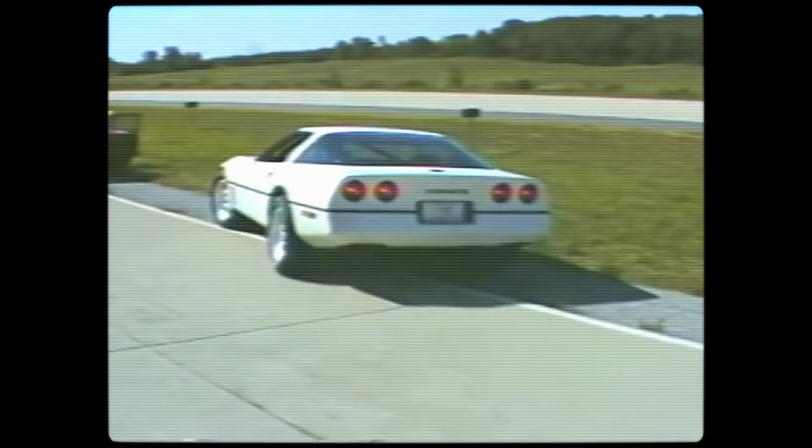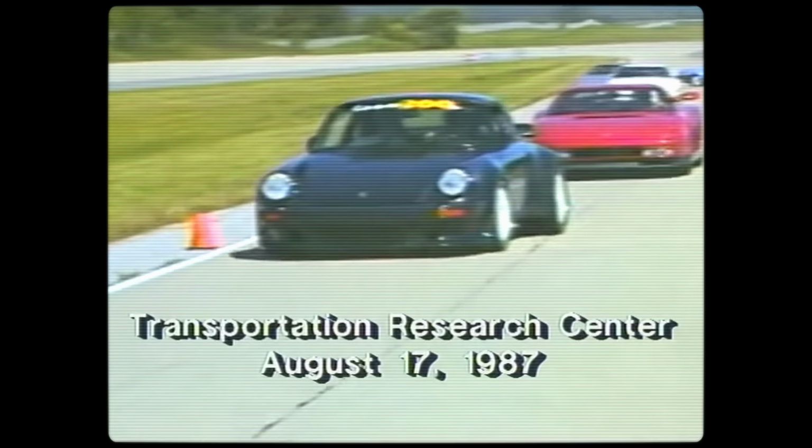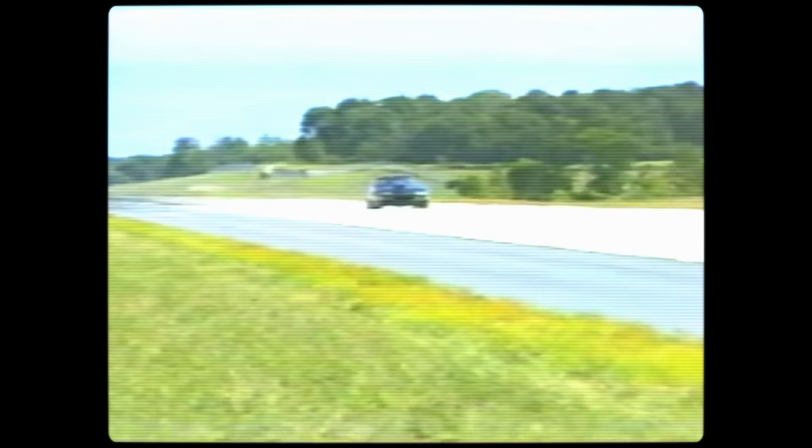Each car would circle the oval first in one direction, hitting the speed trap, and then in the opposite direction through the other speed trap. The traps were accurate up to 0.1 miles per hour. The two speeds would then be averaged to produce the car's official top end. Among the seven cars was an AMG Hammer, a mildly tuned Callaway C4, a stock Ferrari Testarossa, and the 8.9-liter Keith Black Camaro.